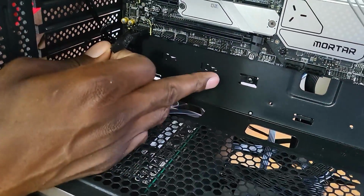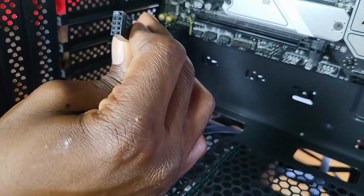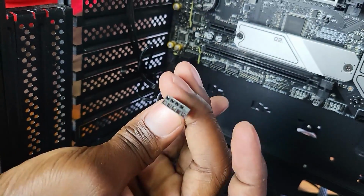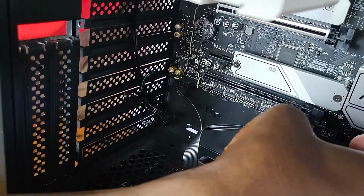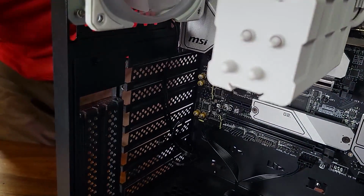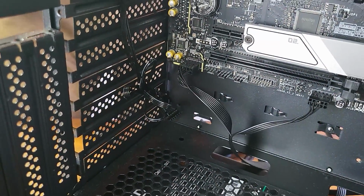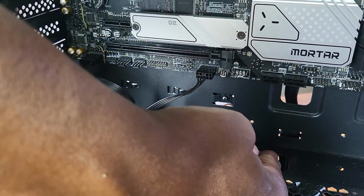Next thing we have to deal with, like we said, is the USB, and there's JUSB here, and the bottom part is missing, if you can look here. So let's do that. We have to turn it around like this and put it there, and make sure that it's right. Okay, that is attached. We can just bring this cable here. Now the next thing are these cables here. I think I will route them through here. The power switch and right there.